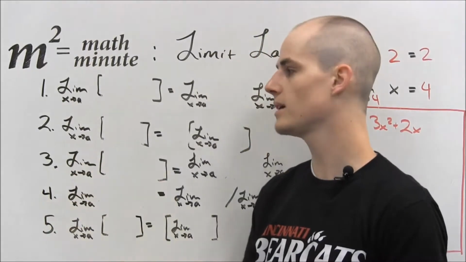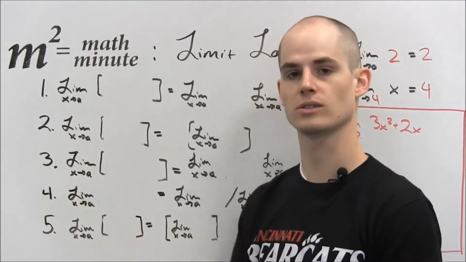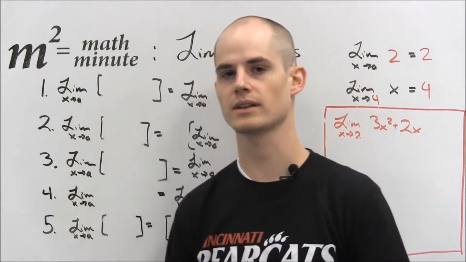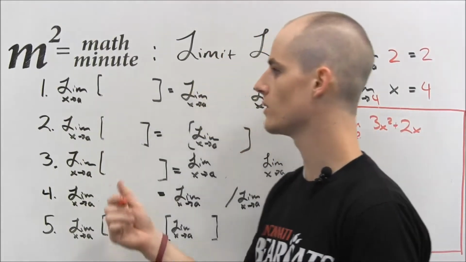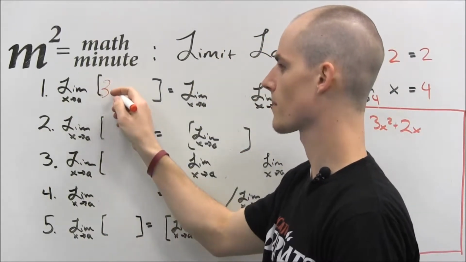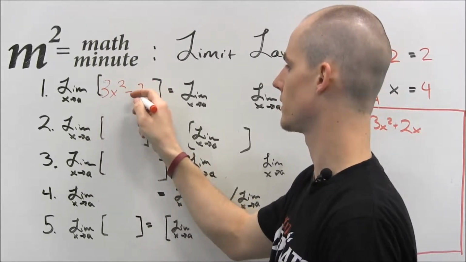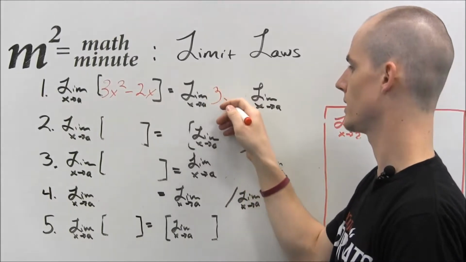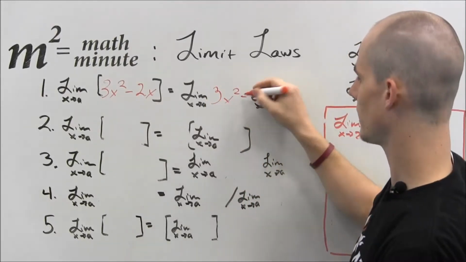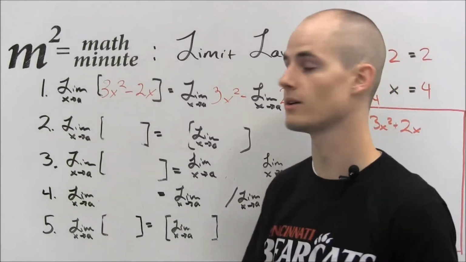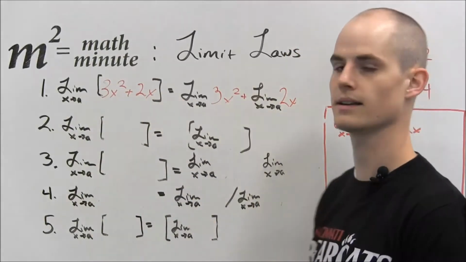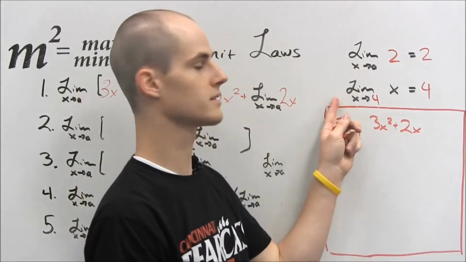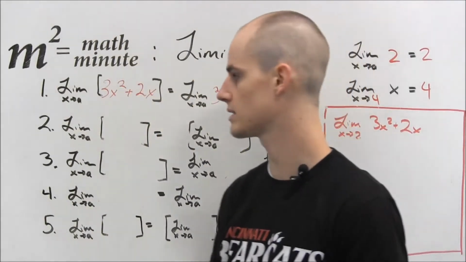So now, what I recommend you do is get out a piece of paper and take notes along with these, so you have a sheet of paper with you to refer back to. This first one has to do with addition and subtraction. So if we have a function plus or minus another function, and I'll just put minus for this, we can split this up into two limits. X squared minus 2x. Now if this was a plus sign, this would become a plus sign. We can split this into two, because our goal is always to turn into this, and that's what we're doing. We're getting one step closer.